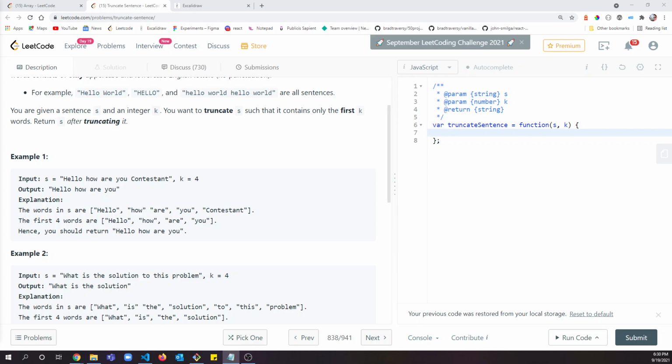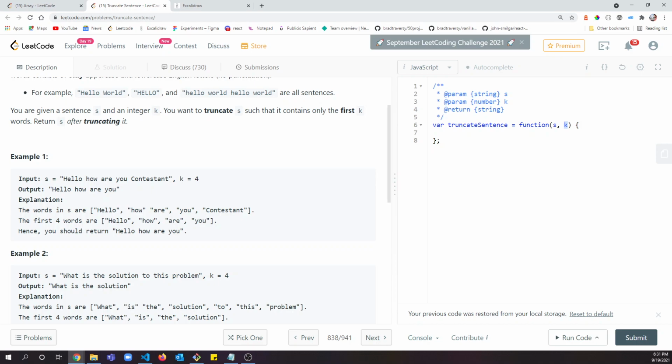Then I'll check if my word count equals k, my input value. If so, I'll break out of the while loop which I use to traverse each character. If it is not equal to k, I'll go to the next character. Finally, when it equals k, I'll return the resultant string from 0 to that particular index. So this is my optimized solution.